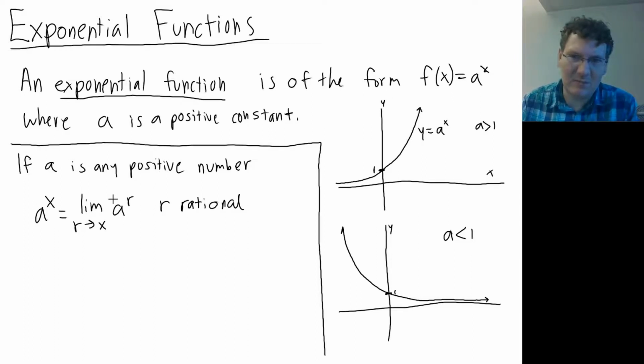It's going to be the limit of the rational exponents as those rational exponents get closer and closer to that irrational number. Now this isn't going to matter too much because you could just plug a to anything into a calculator. Like you could plug in a to the square root of 2 into a calculator, just get a number, and you don't care that it's irrational. But anyway, this is mentioned just because it is a fact.